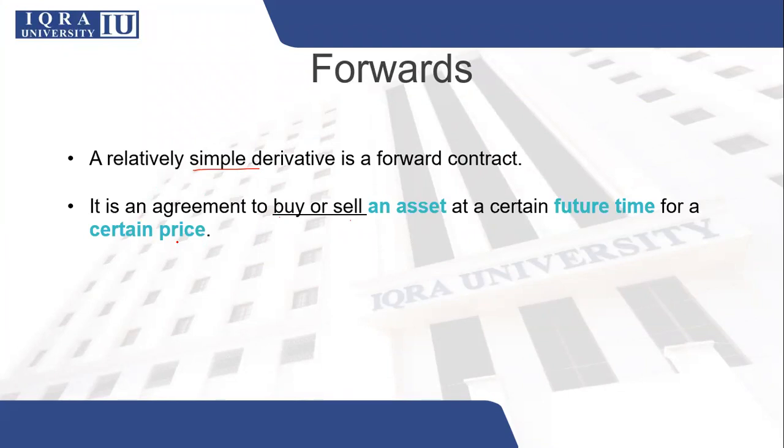So any derivative instrument will either be related to buying or to selling an asset. There has to be an underlying variable. For example, you might agree to buy stock at a certain future time. You might decide that you will purchase the stock after 3 months for 100 rupees. So the price will already be set. Now the original price can be anything at that time. It can be 90, it can be 80, it can be 120. This is none of your concern. You have said that you will purchase it for 100.